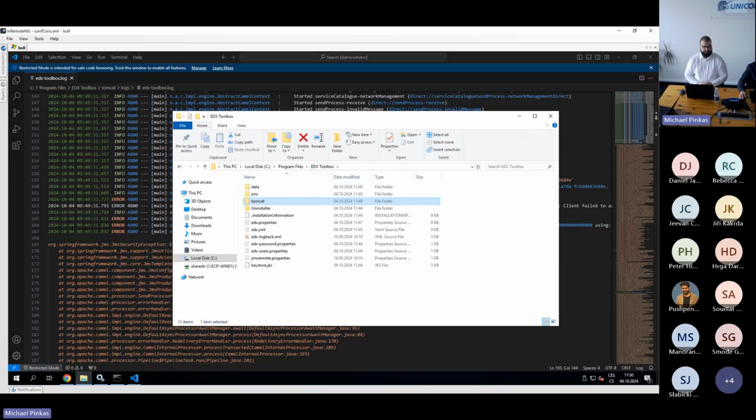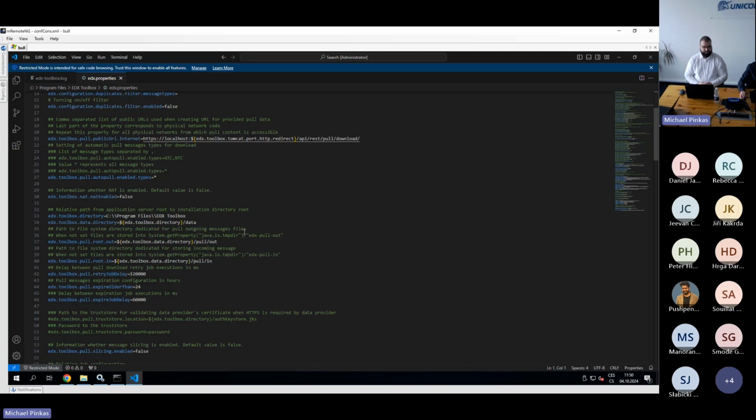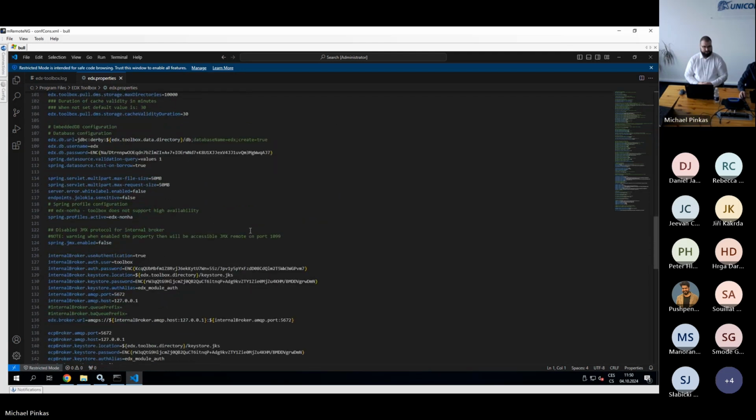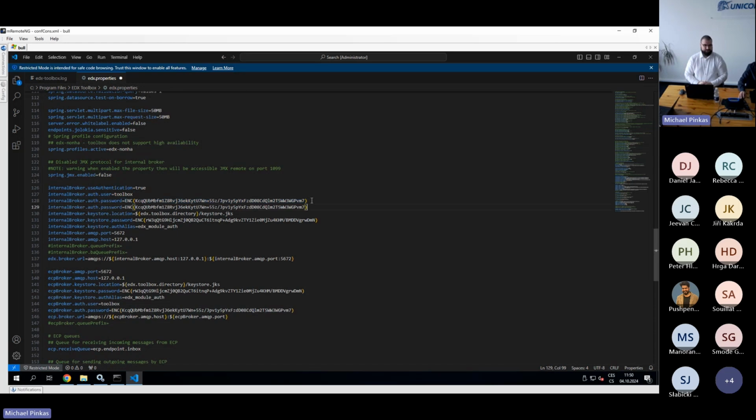So let me go into the EDX properties and verify the credentials used for the internal broker. For now, I will copy this and comment on the encrypted form, and just to be sure, I will put just the password.